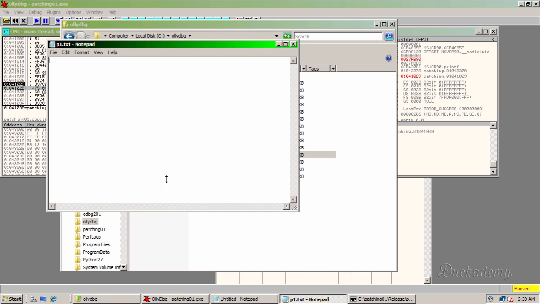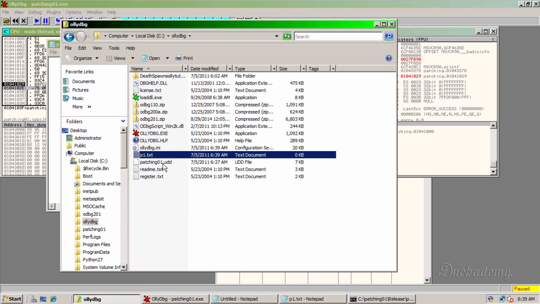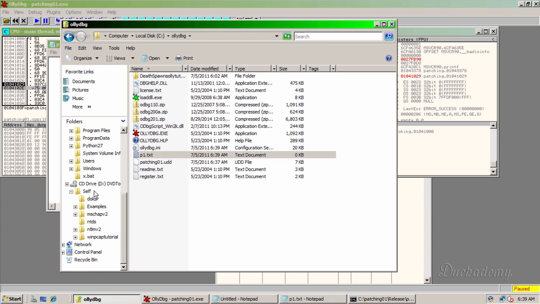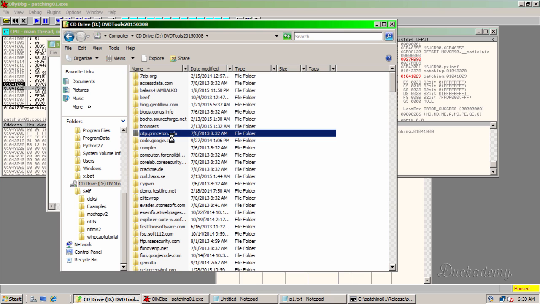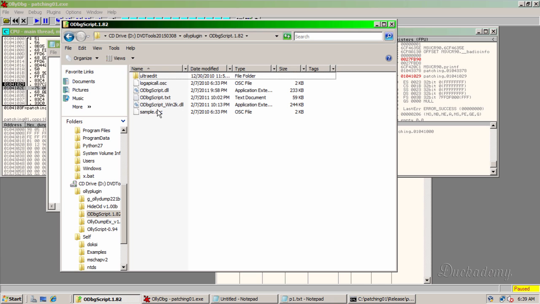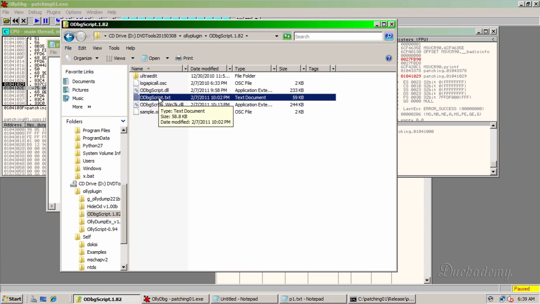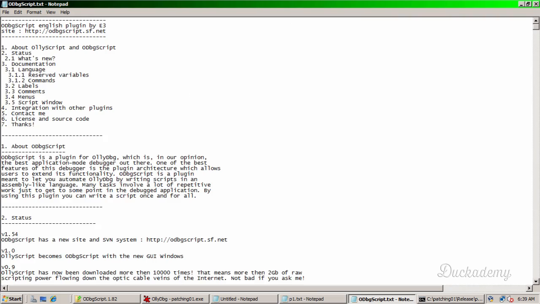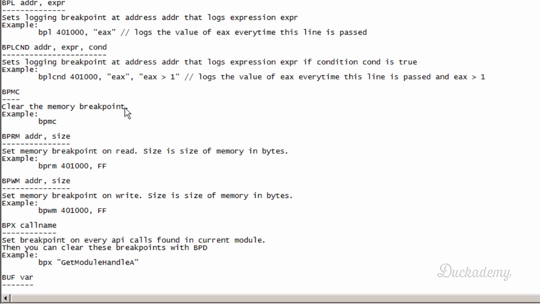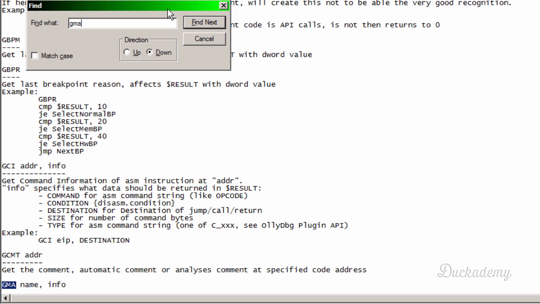If you want to learn the programming of the OllyDbg with this OllyDbg script, and when you download the application, just a moment, I go back to the Olly plugin directory to show you. So if you download this script, here is an OllyDbg script.txt file, and if you scroll down, here the different instructions what you can use are written and explained how to use them. The first instruction we are going to use is the GMI instruction.